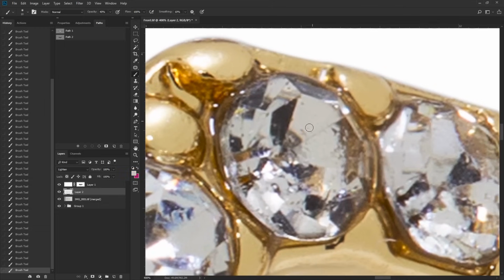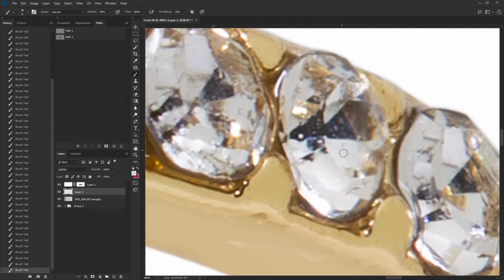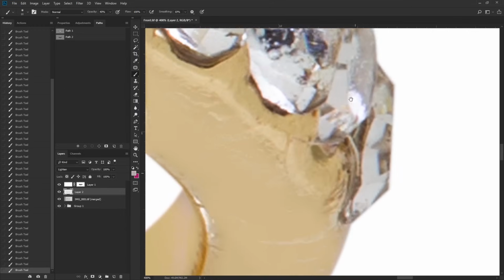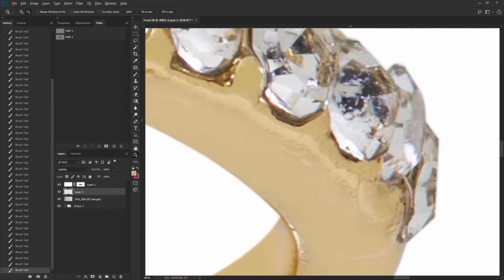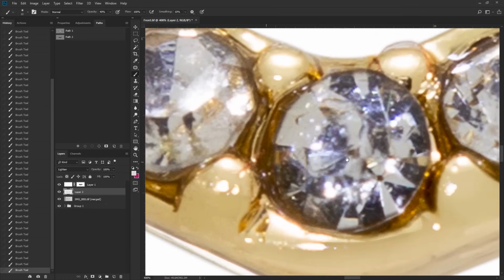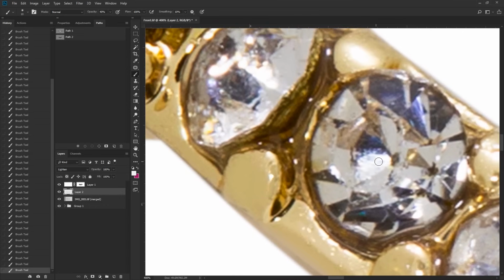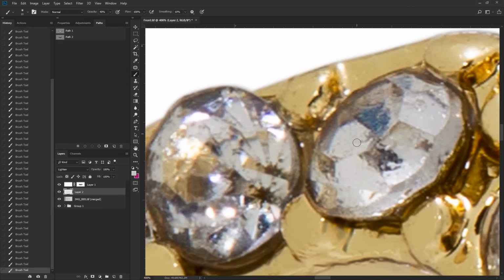Using the same lighten layer, I'll also target some of the unsightly dark spots in the stone. When using the brush tool, just follow what's naturally there and smooth out the details. Select the highlight areas and brush away the dark spots, but be aware of the lines in the stone and don't paint over them. There can be cracks and spots in the stone, so it's important not to ignore them completely. There can also be hair and dirt in the settings around the stones, so just pay very close attention to anything that might look out of place.